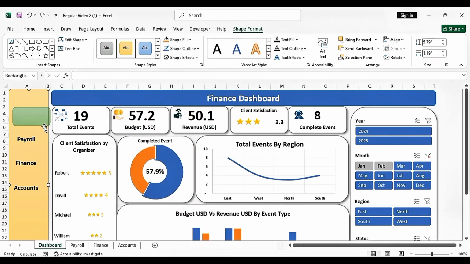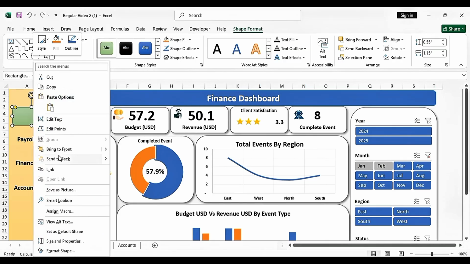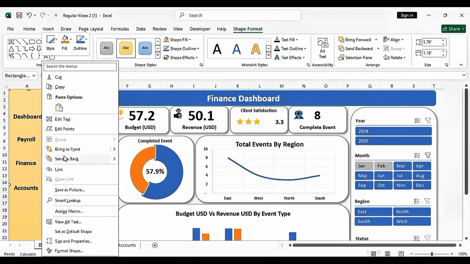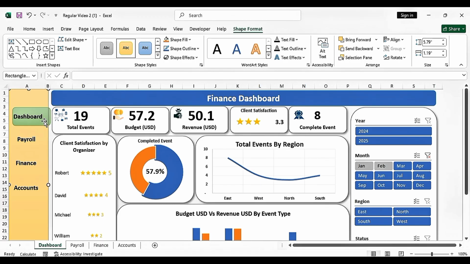You can select your own desired color as well. And then I make it send back, and again send back, or you can see here send back. Now you can see we got our data.